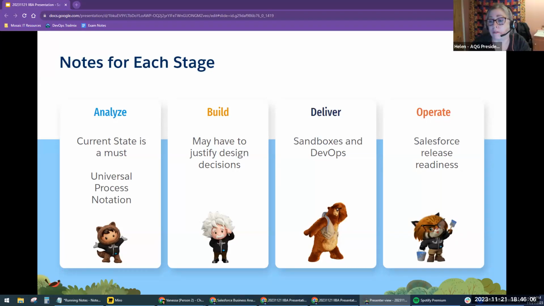Perfect. And you said there's another question? Speaking of certification, and we can talk about it now or later if it's more appropriate, there's a couple of questions around that topic. And then there was one additional question from Twinkle: how to deal with a situation where the project team stakeholders don't focus on documentation and don't want to spend time on the analysis phase. They just want to jump in and start building it.